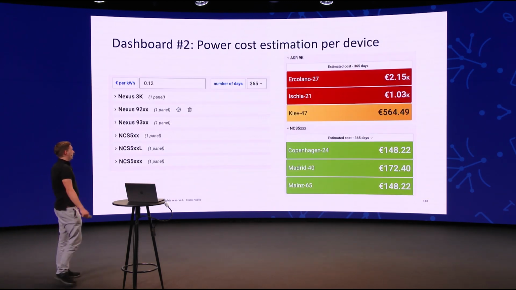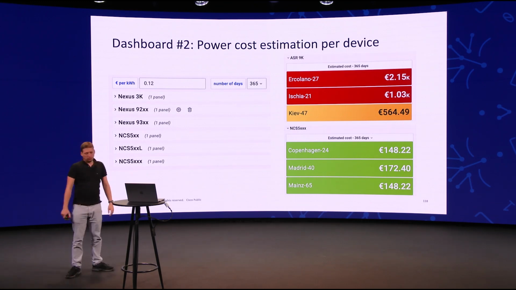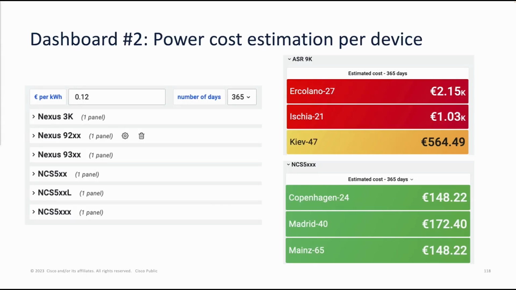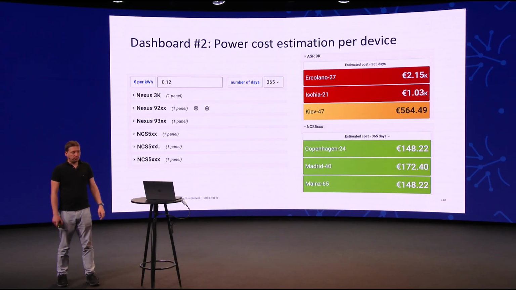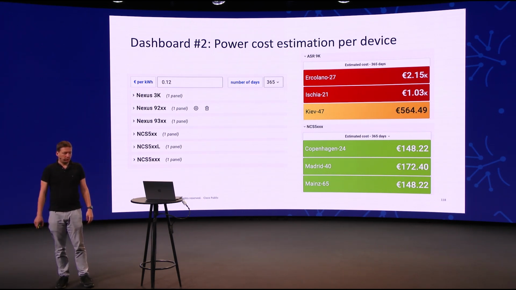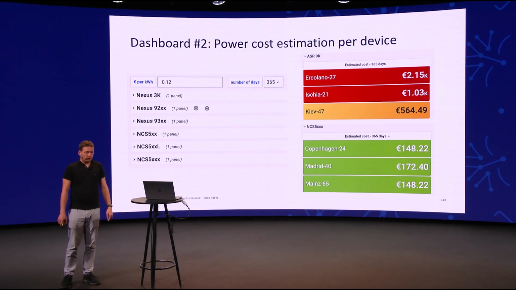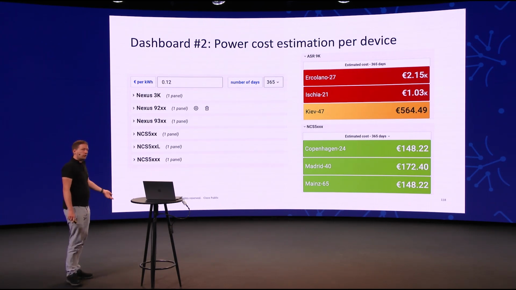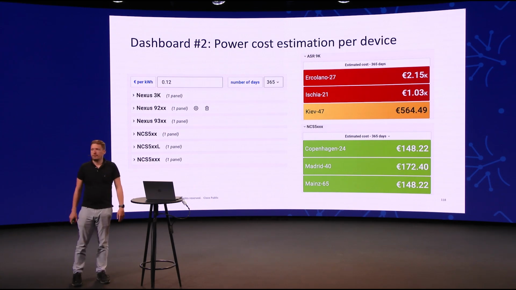Of course, economics is a big factor, right? So we have our energy prices, so we thought, based on the power consumption, we make a little dashboard. It's just accepting a fixed power value, but if you want to develop that a bit further, you can hook that up if your electricity provider has some way to give you the power prices with an API or similar. Then you can make that a bit more tangible to your use case. But it lets you basically estimate what the power consumption is on a per device basis.